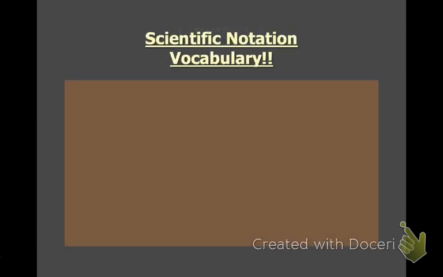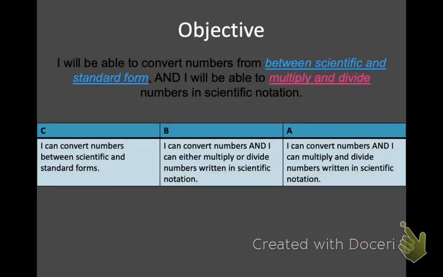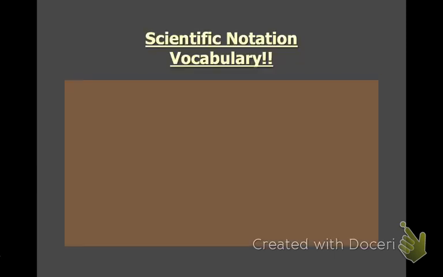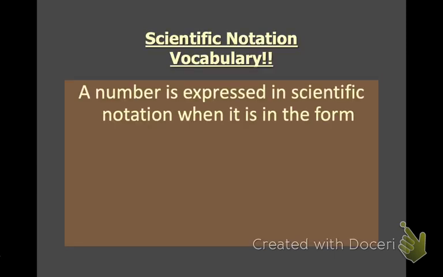All right, so we are going to do something called scientific notation. This is a brand new topic. You might have been taught it in 7th grade, but I'm not sure. It should be a super easy topic, assuming you also have your calculators out, your Desmos calculators out. But it's really important to know. All right, so some vocabulary you should be writing down.